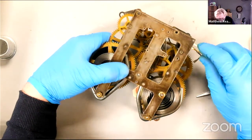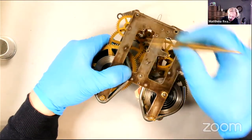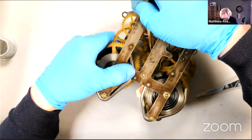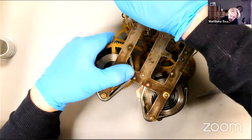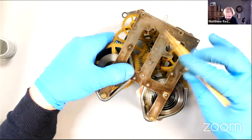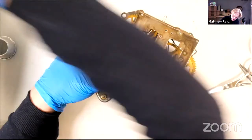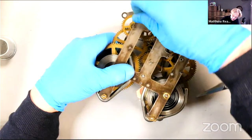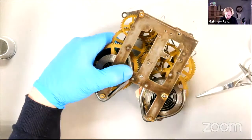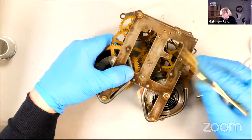Presumably in the factory, they had jigs for all this stuff. Let's just go back up here. That one's popped out now. Motion work wheel. There we are. I suppose the sensible, so-called sensible thing to do is just to get one of these movements and just practice when you've got half an hour, take it apart. Right, I'm going to put a nut on there as well, at least to stop that from leaping out again. There we go. So we've now got our multifunction striking wheel, striking arbors.